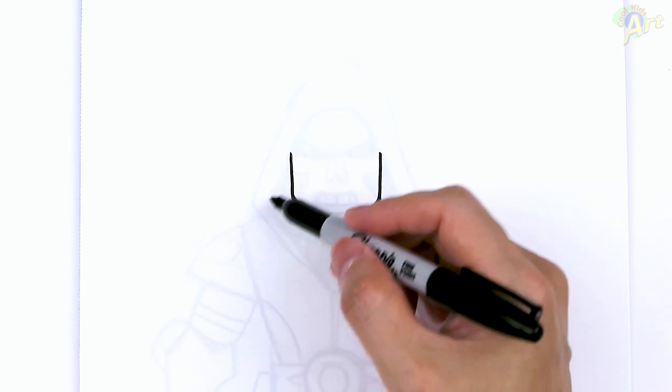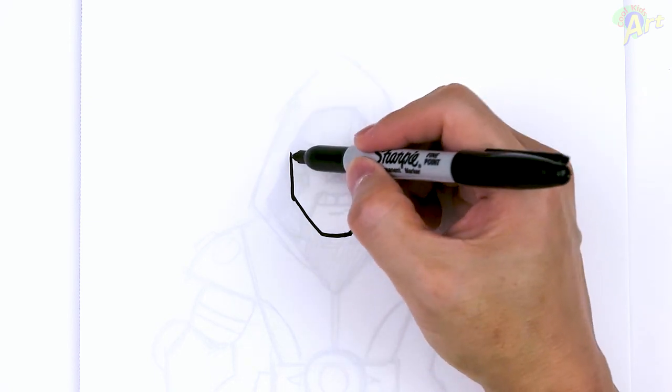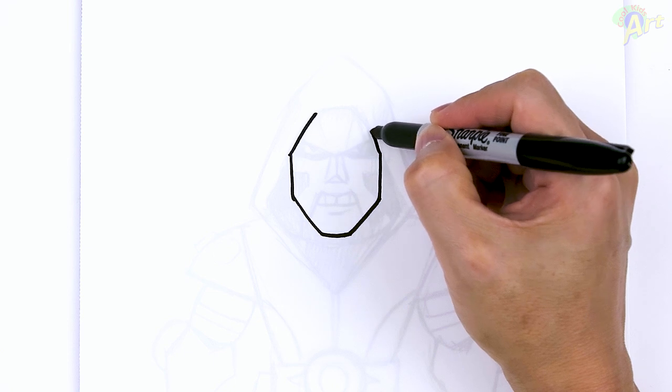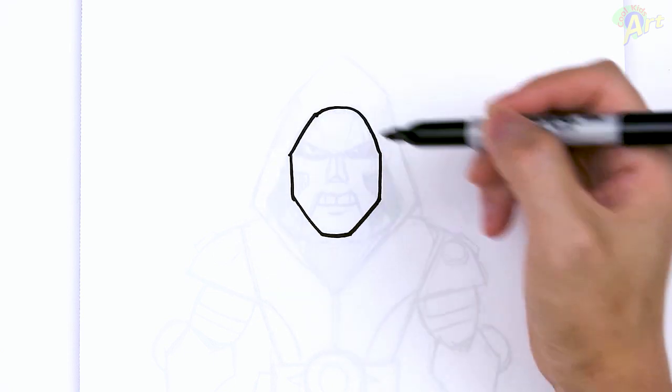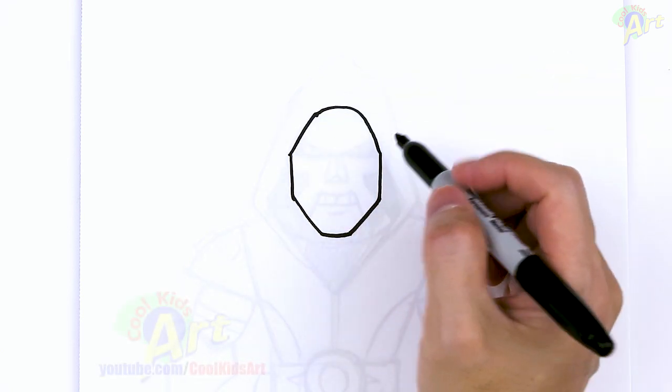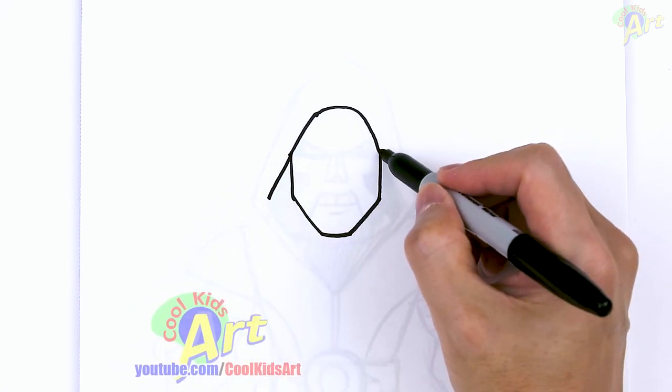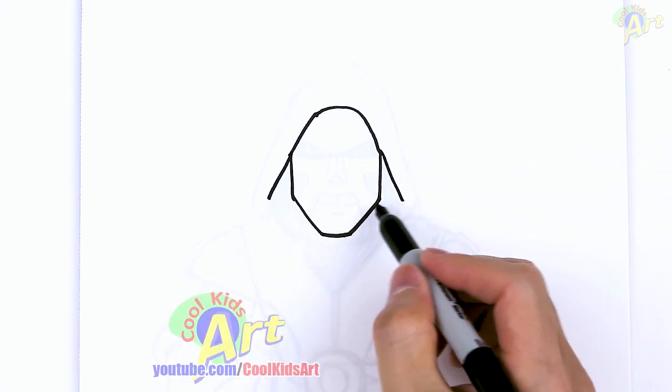And then from here, we're going to draw in the shape of the hoodie on the inside. So from this little corner right here, just slant up and then round off the top. Once we have this closed off, now let's just extend this line here. So we know this is going to be the hoodie. Just come down to right around the jaw area.